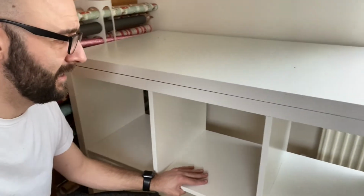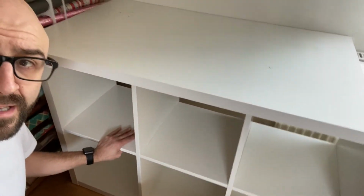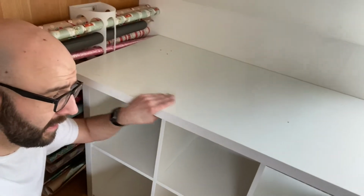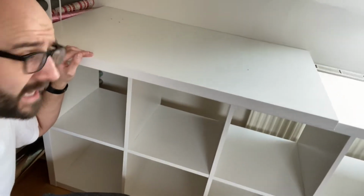So what I'm going to do is push these back. There we go. And have a bit of an overhang. So when you're actually standing up, you'll look down at it. It will look much better. It looks quite nice with the overhang anyway. And then you can't see the doubling up of that. So I think that's what we're going to do.